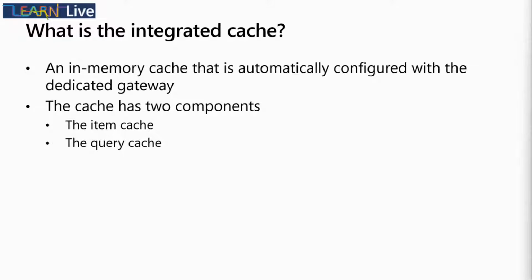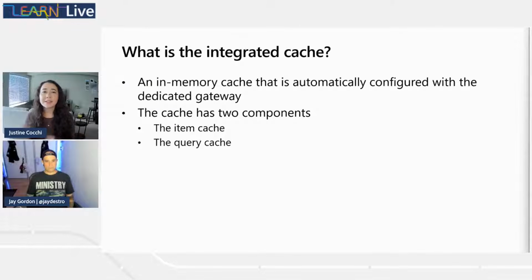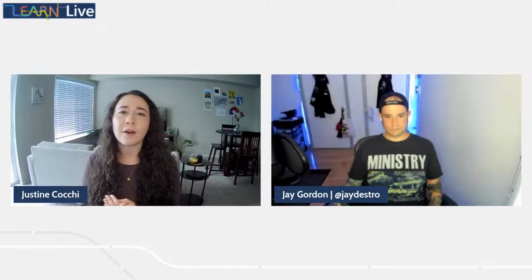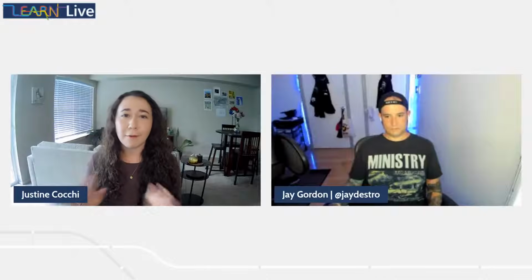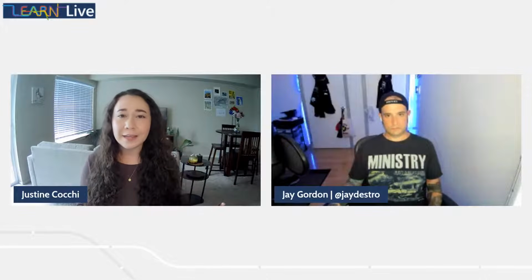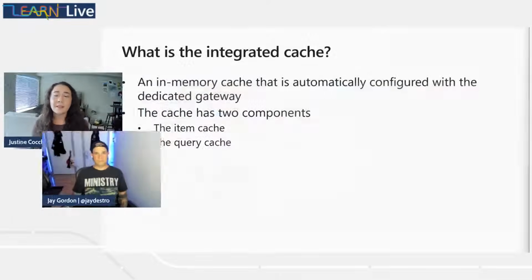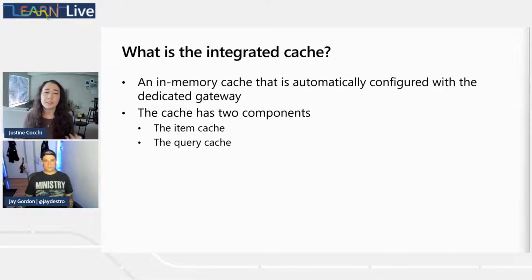Yeah, that's right. So that basically means that the query cache doesn't have any query parsing logic. It basically stores the query text as the key, and then the results of the query are the results that get served back to you. So you don't need to worry about any different pagination or any extra code. The code that you already have for the normal query will work with the dedicated gateway, and the continuation token will be handled for you. So you don't need to do anything special to make sure that your continuations on your query work. If you're using the dedicated gateway, your queries will just work as is.